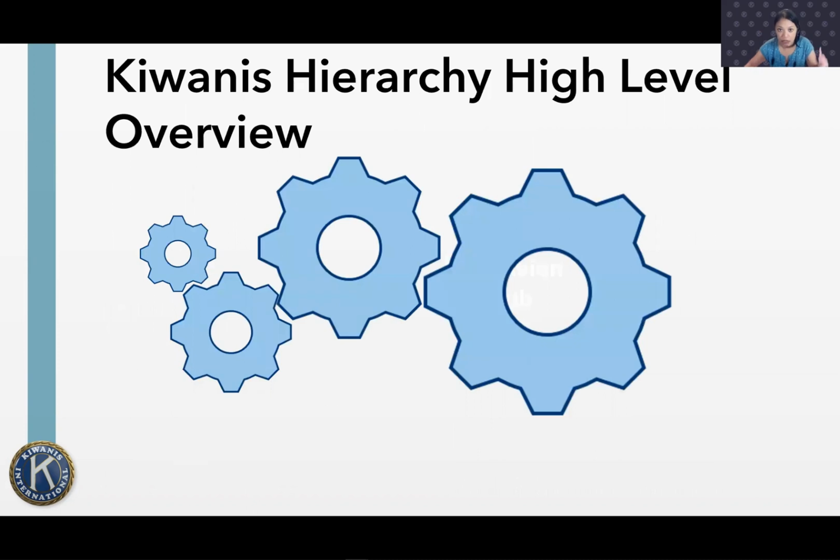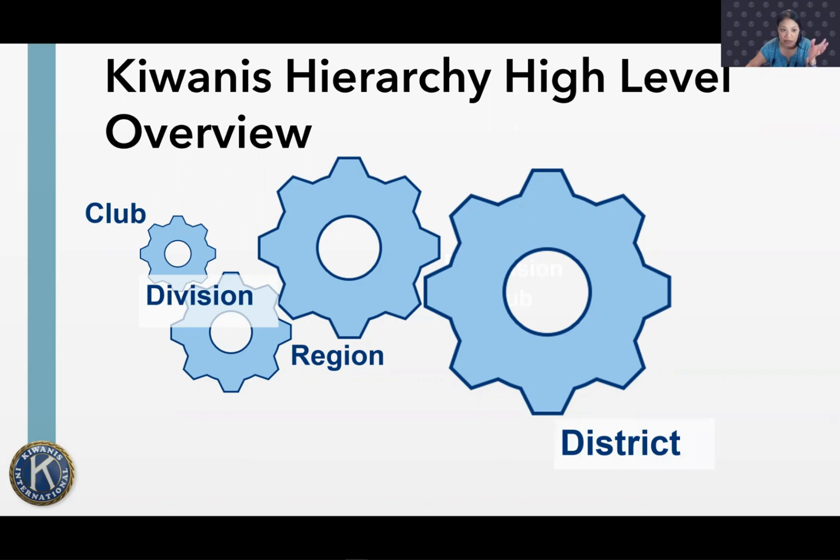But if you don't know the hierarchy, if you don't know what regions and divisions you are in, just remember that it starts with your club and then your division. And then the hierarchy goes from your division into the region. Most regions have 3 divisions. And then our 7 regions make up our Pennsylvania district. So as an example, one of my clubs is the Kiwanis Club of University City. My club is in Division 22, which is the Philadelphia area, and is part of Region 7, which is basically Bucks County all the way down to Delaware. And then to the west is Westchester. That is our region, Region 7, and we are all part of Pennsylvania District. So just so you know, all of us are part of Kiwanis.